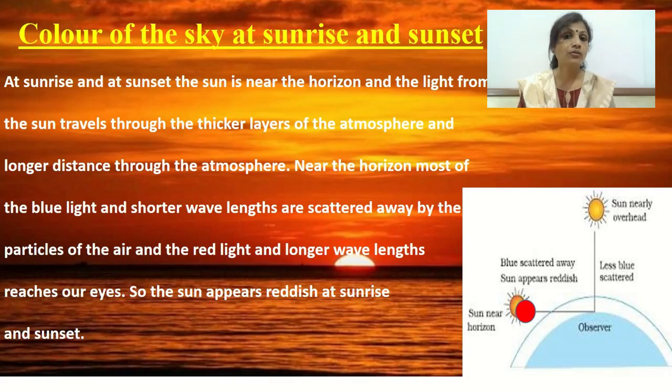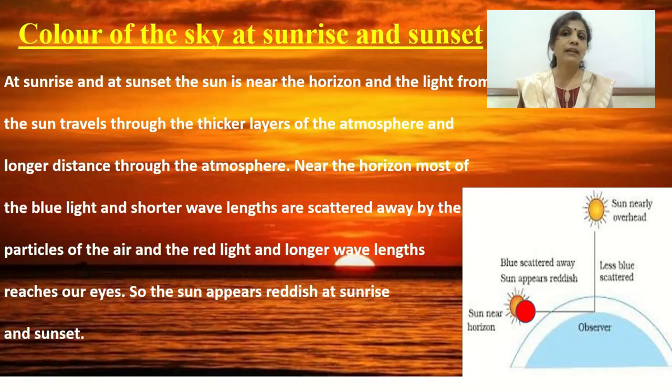But exactly opposite to this, when the sun is overhead at noon, the sunlight is white in color. The reason is, when the sun is overhead, the sunlight has to travel a relatively smaller distance to reach us. So during this short journey of sunlight, only a little of the blue color of the light is scattered. And since the light coming from the overhead sun has almost all its component colors in equal proportion, the sun in the sky overhead appears white to us.